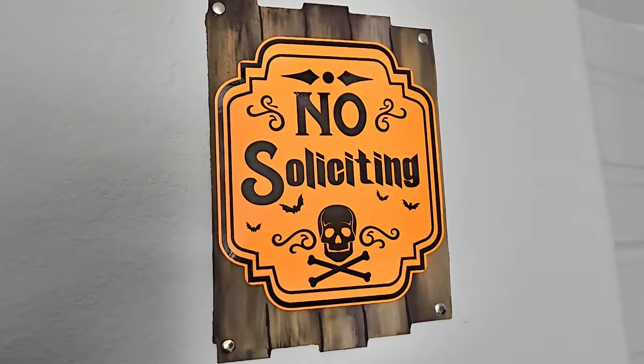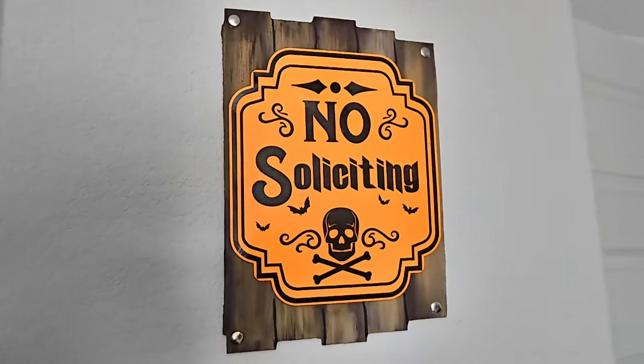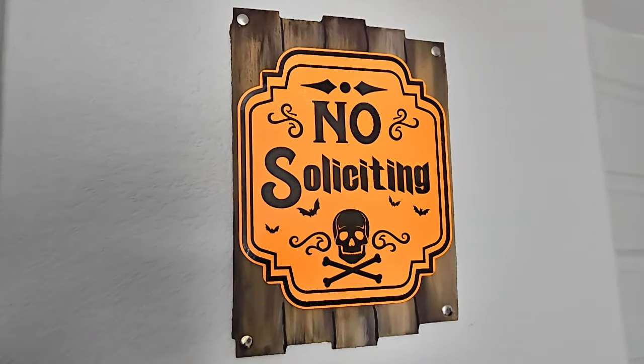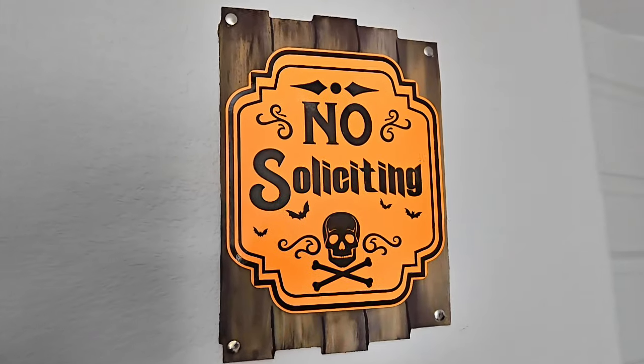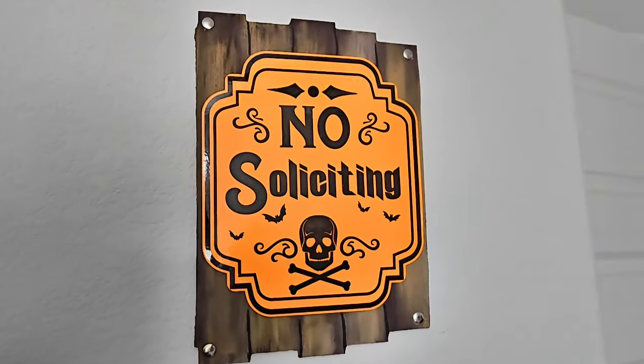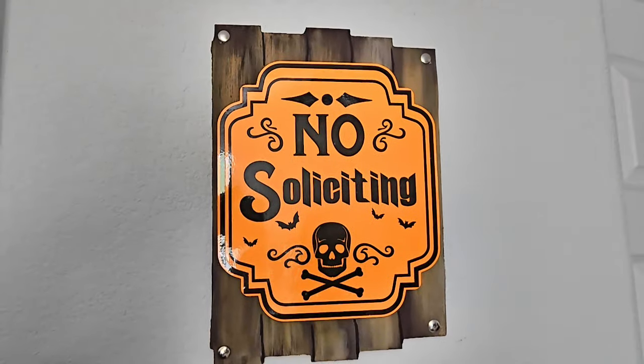Here is how my sign turned out, and I absolutely love it. I also love the fact that the paper won't get damaged with any type of weather because it is laminated. I did add a backing to the back of it and a little ribbon just so that I can display it, but I really loved how this one turned out.